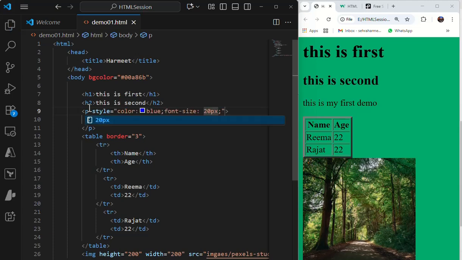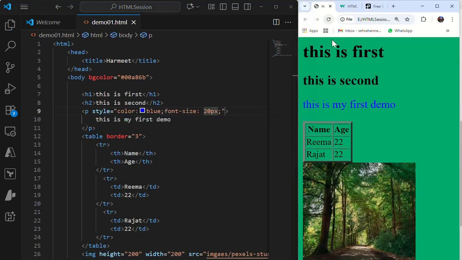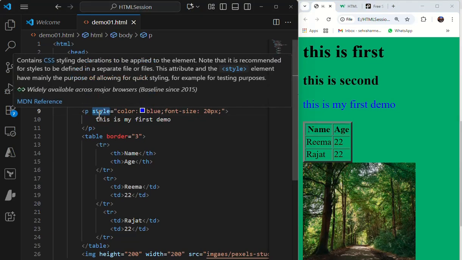Let me save this, let me refresh this. See, that is inline. Inline means when I'm writing any tag, then and there, if I'm using style, it is inline CSS.